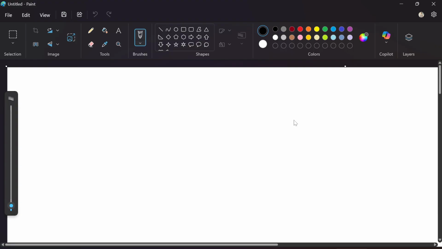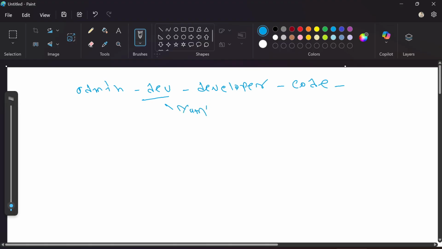So let me just start from here. If you belong to any of the fields, like admin or DevOps, or you are a software developer, you have to write lots of code. If you belong to the DevOps field, you have to create lots of CI/CD files, like deployment files, or files for Argo CD or Kubernetes. You have to create lots of YAML files, and there are lots of files you have to edit.